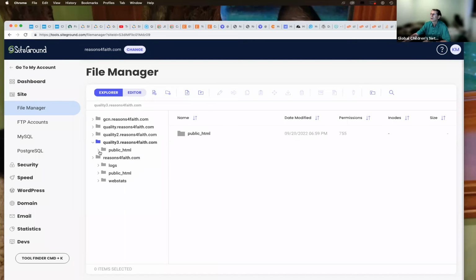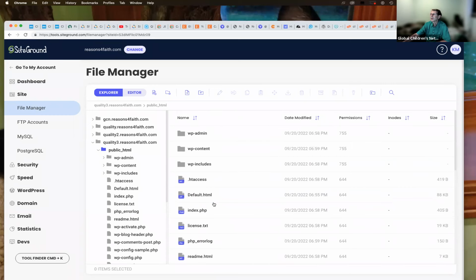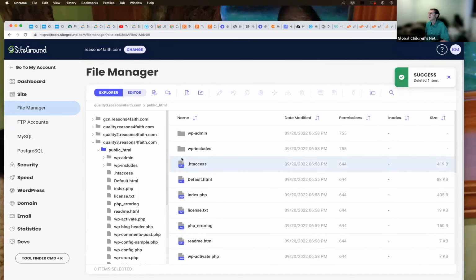So refreshed, public HTML, typical files, as you'd expect. Now, WP content is the organ that I'm going to transplant. So I'm going to get rid of theirs. Delete it, put it on a heart-lung machine because it just cut out all of its identity here. Okay, now I have a replacement.